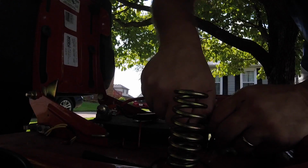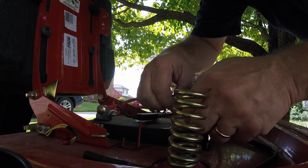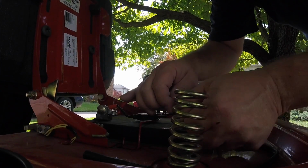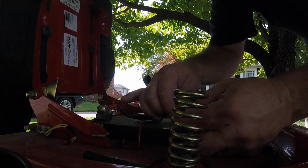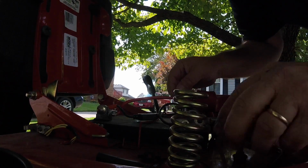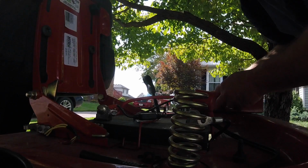Lots to do. I got wing nuts on this one. Oh yeah. Now this wire here, you probably can't see it because of the spring. It goes to my battery tender. It keeps the battery up in a good state during the winter. Negative cleared. We just need to do the positive.